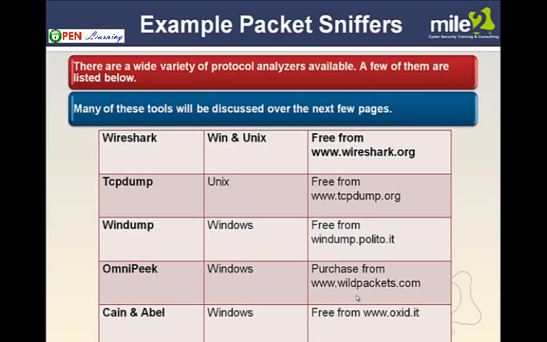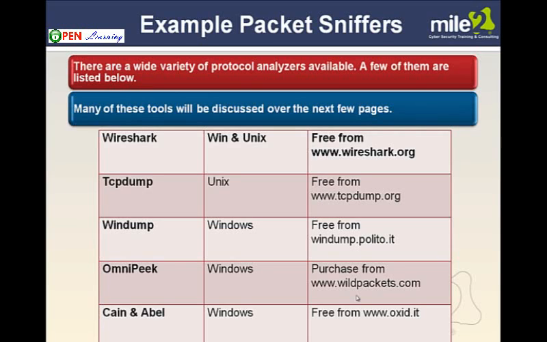Here's some packet sniffers. Wireshark is the big one. That's the one that's been around for ages. It used to be called Ethereal. And it works in a variety of environments. Many books on Wireshark. The others are of slight interest. I mean, TCP dump is more raw looking. A WinDump is similar to TCP dump for Windows. There's an OmniPeak. Cain and Abel is known for a lot more than this.